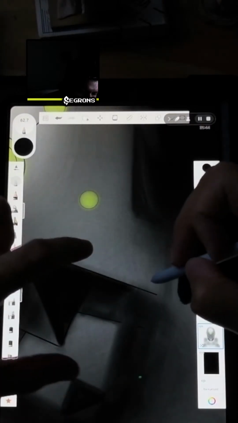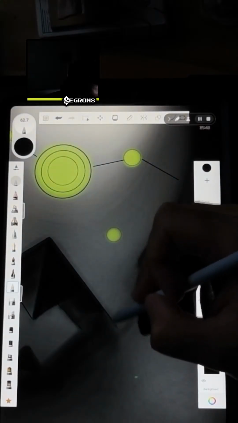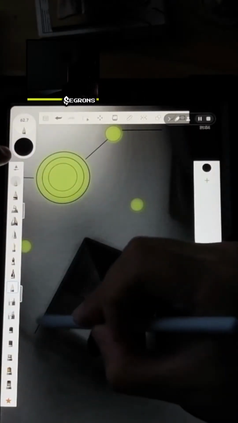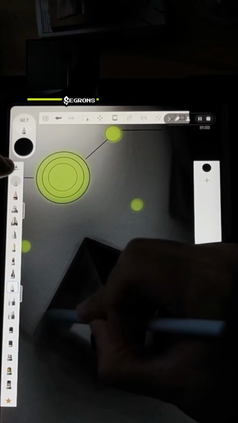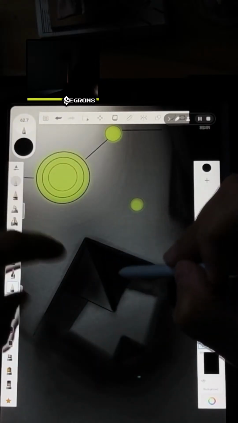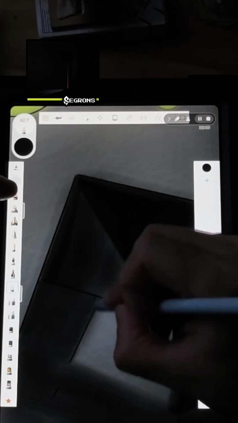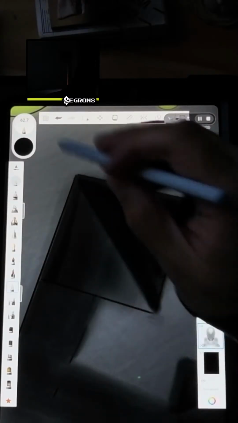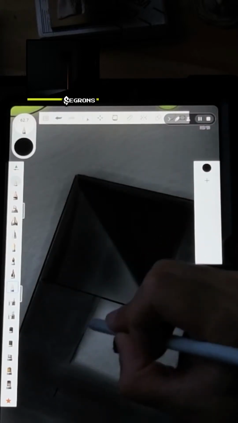And I'm just gonna merge this. I really like that this has this feature where you can use this brush. It doesn't work all that great all the time. Every now and then it decides to do whatever it wants to do, and it's annoying.